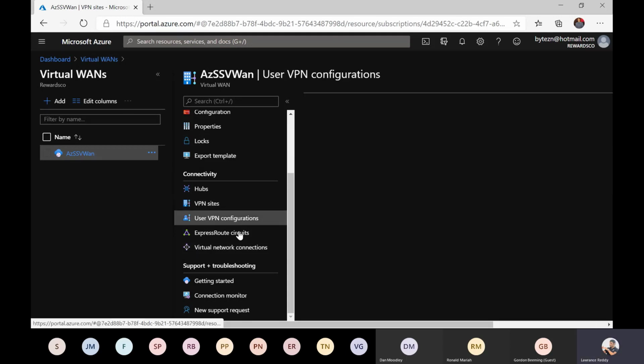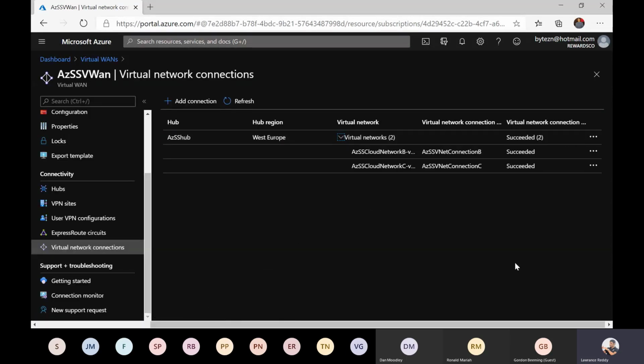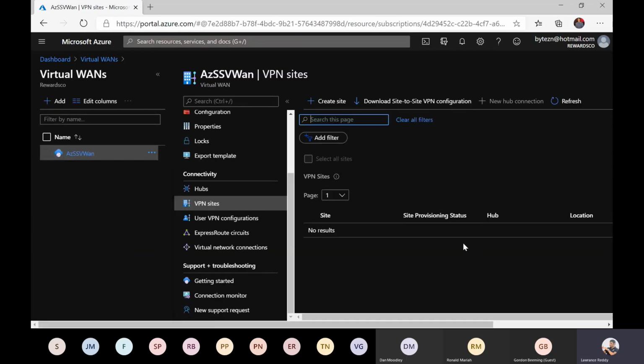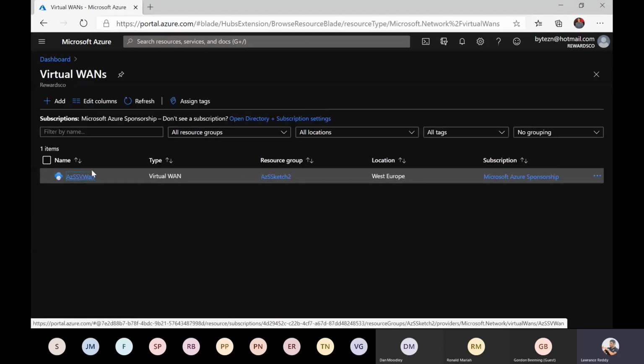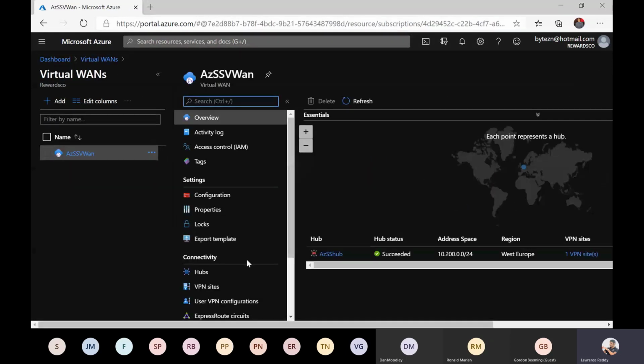Now we've got network and routing. So we've got the whole Contoso network configured. We've got all the virtual networks connected up together. What it does is it will then handle the routing between the virtual network connections in Azure to on-site. So if you've got different sites connected globally, as long as you plug them into the hub, the routing will be handled automatically. So there's no real peering that you do.